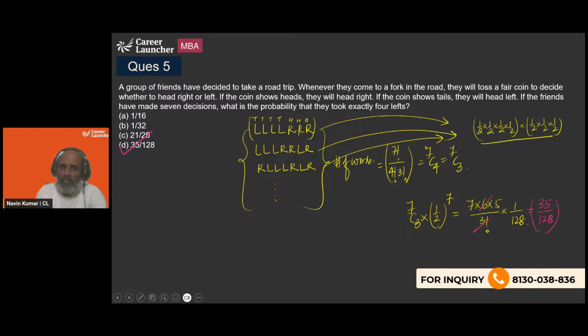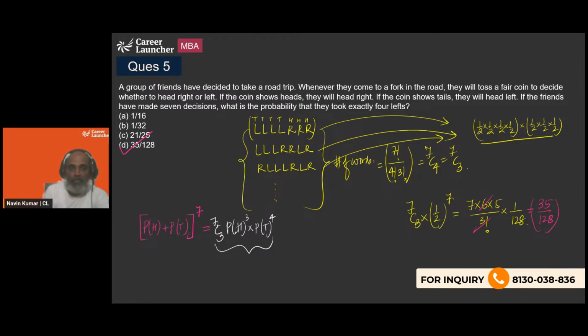This is known as Bernoulli's theorem, if anyone is aware of this. So basically, probability of getting a head plus probability of getting a tail, and it has to be tossed 7 times. This is a binomial expansion, wherein I need the probability of head to come 4 times. Sorry, the probability of head to come 3 times and the probability of tail 4 times, along with the coefficient. The coefficient of this is given as 7C3.